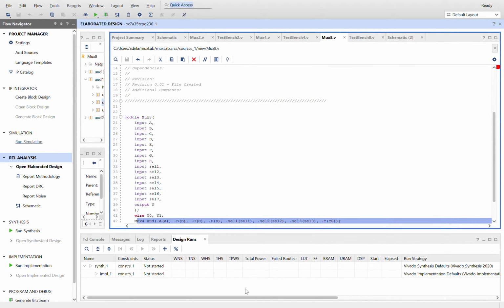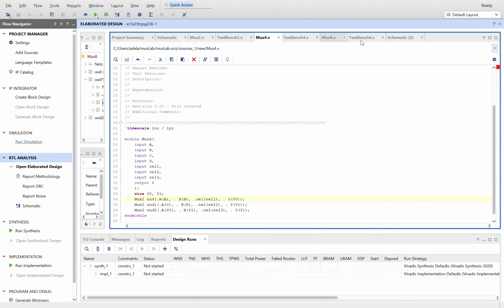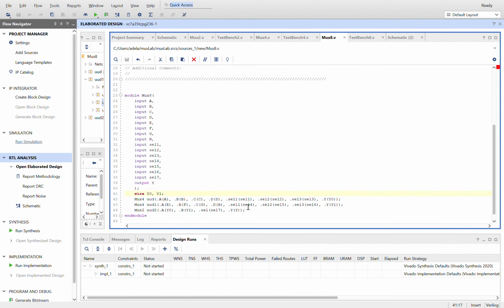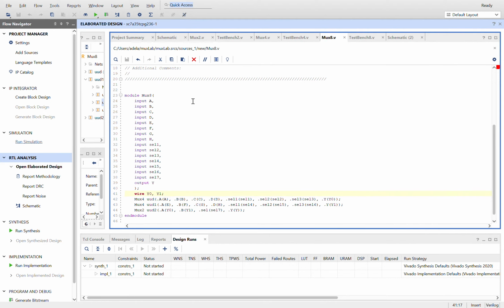Okay. So multiplexer 8, you can see 8 inputs, 7 selectors, still 1 output. Wire Y0, Y1 for the same reasons as here, because those are our outputs. And then we do pretty much the same thing we did for multiplexer 4, except with all the new 8 inputs and the new 7 selectors. Pretty much the same thing as this one, just bigger and more tedious.